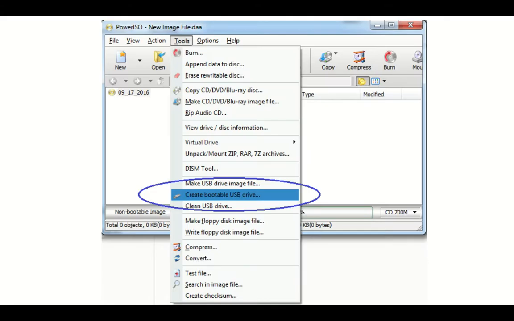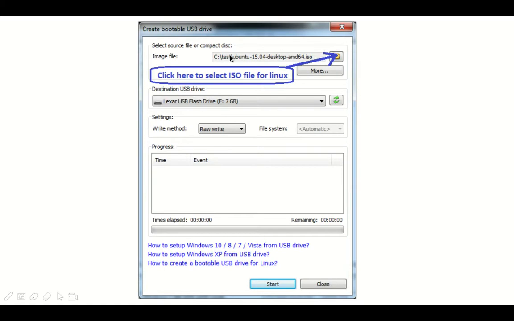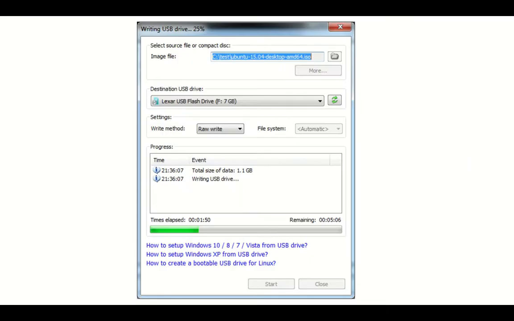The first thing is you click on tools, then create bootable drive. Second, you accept administrator. Third, you look for the file you downloaded, select it, and make sure you select your flash drive, because this is very important. Please, you don't want to select your inner or built-in hard disk. This is going to crash your system. Please don't do that. Make sure you select the new USB drive that you just slotted in. Then you accept this and fire up. Once you fire up, everything should be fine.